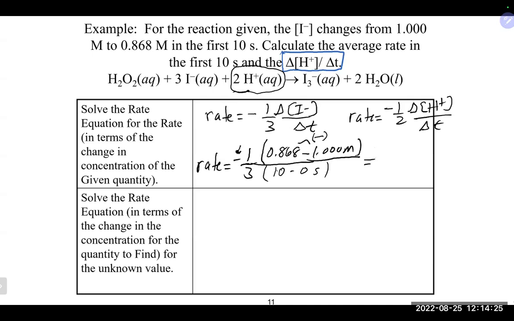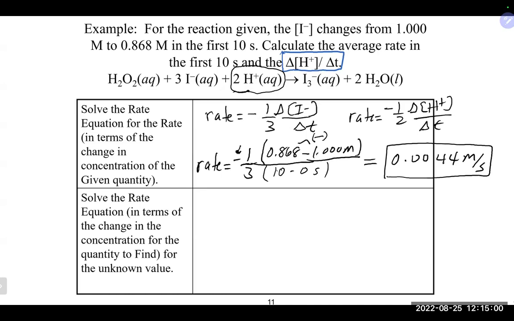That is going to give us 0.0044. The units here are molarity per second. Yes, so molarity up on top, seconds on the bottom. That would be our average rate for this reaction. On average, everybody is changing by 0.0044 molarity every second as this reaction progresses. That's basically what that means, on average, that's what everybody is changing.